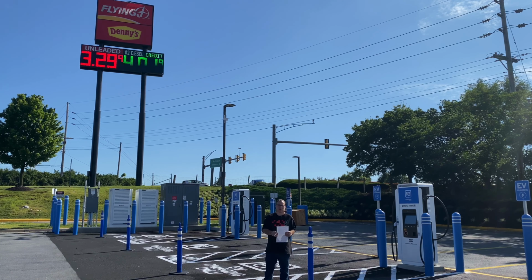The state of Virginia has multiple pin drops for Pilot Flying J coming soon DC fast charger implementations, and all of them, 100% of them, are either open and operational or confirmed under construction. So the state of Virginia, for some reason, has been targeted by Pilot Flying J in the early phase of their build and is now completely under construction or open as far as these DC fast charger implementations go.